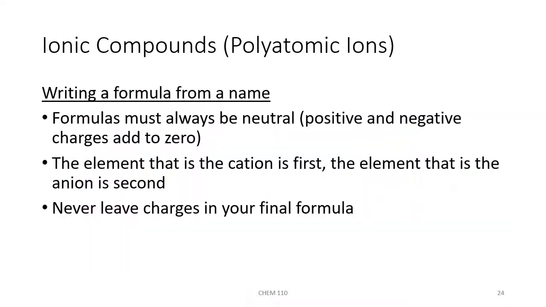Next, we're going to write a formula from our name. And all of our compounds are going to contain polyatomic ions. Our formulas still have to be neutral. We'll still list the cation portion followed by the anion portion, and we will not be leaving charges in any of our formulas.